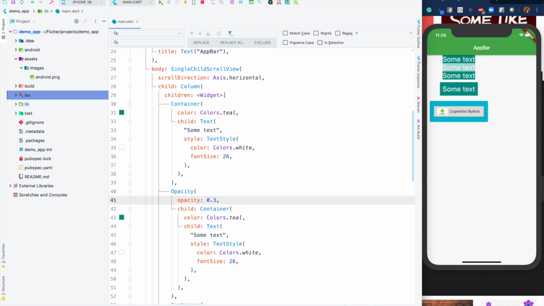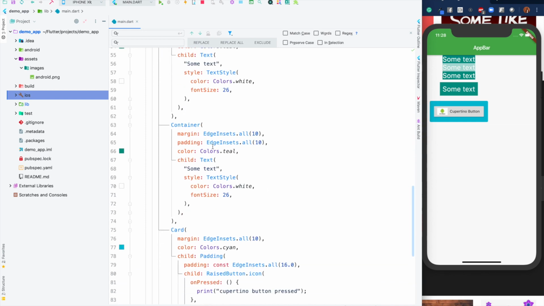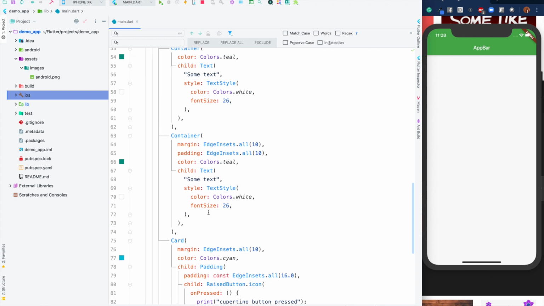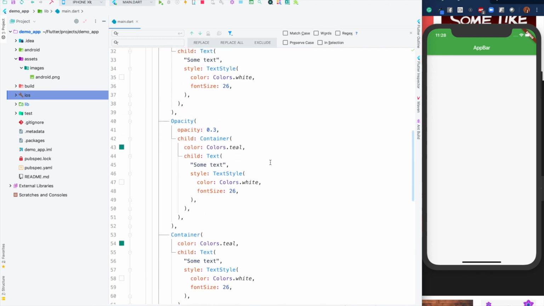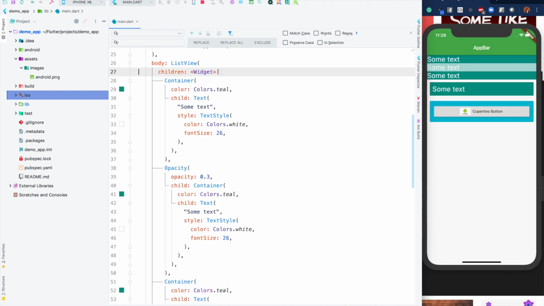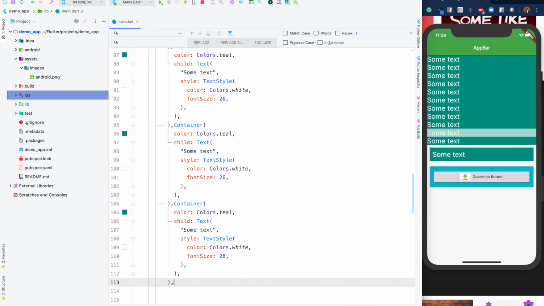Then you have a ListView. Now instead of Column, I can give a ListView, and it works pretty much the same. There are no changes, but it will give us some issues, because the ListView is already inside a parent which was scrollable. So there were two scrollable contents. So this is how my complete list will be. If I increase this multiple times, let's see if it scrolls.